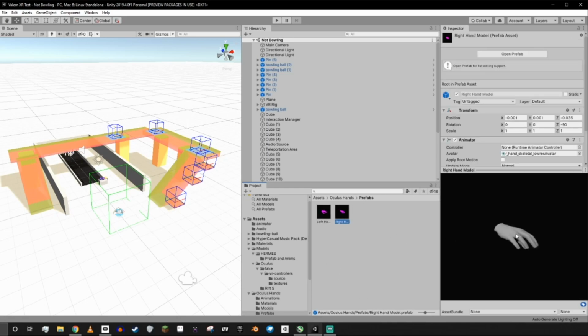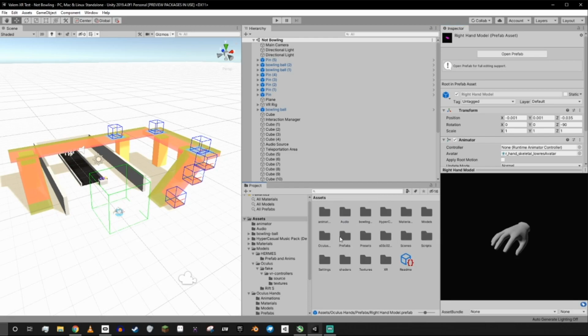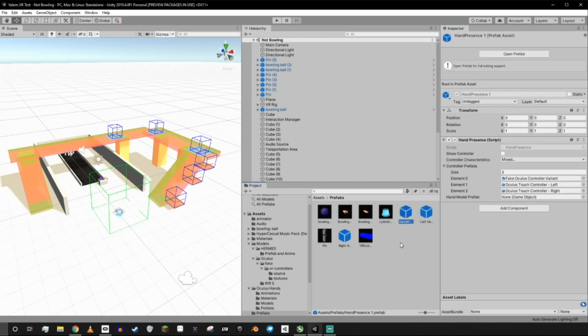There's a left and a right prefab. Yours will probably look a little bit different than mine just because I had to re-import some stuff, but all the assets should be the same. So you're going to have this right hand and then a left hand, and they're gray, and then you're going to at some point have this hand presence prefab, and this is very important because it's what kept me from getting my hands animated for the longest time, because I had made the prefab for the model that is going to be animated, but I had never made the script bound hand presence prefab that then I put the hand model in, which is very important.